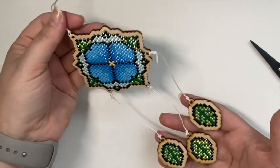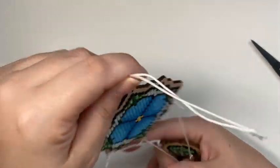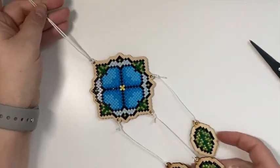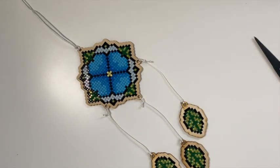That is the Dreamcatcher Forget-Me-Not charm from Wizardi. I will have all the links down for you guys below. Thank you to Wizardi for sending me these great charms. I absolutely love them. They are fun, great quality, and really good project to put together.